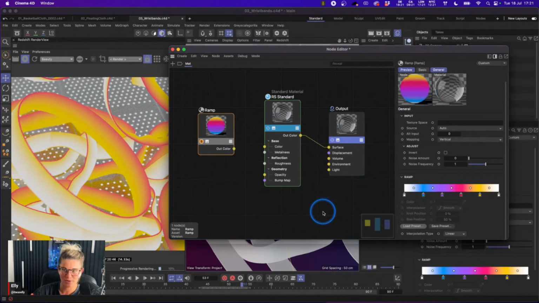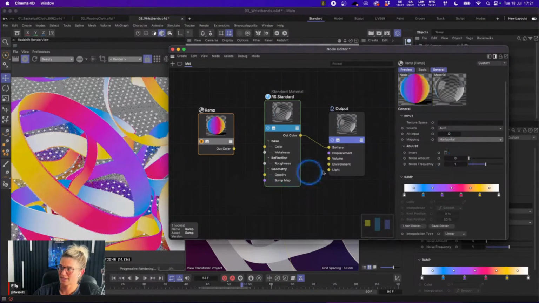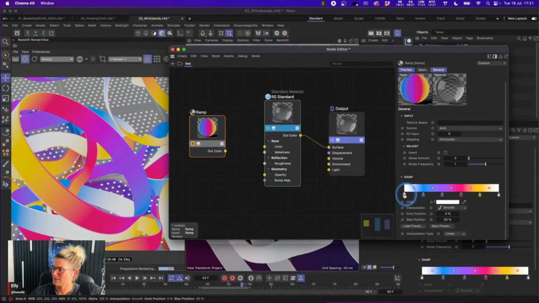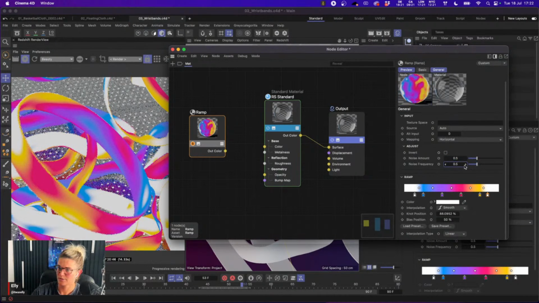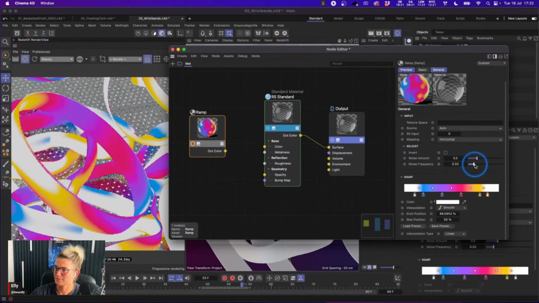And you're probably thinking it looks a little bit strange. And the reason for this is because these have actually been auto UV unwrapped. And so what that means is I can then do a horizontal mapping type, and it's going to follow the UV tile from left to right. So now we're getting this really nice, interesting looking gradient on here. Maybe we'll pull in the whites a little bit more, and we can just do a little bit of noise. Maybe a little bit less. Yeah, something like that.